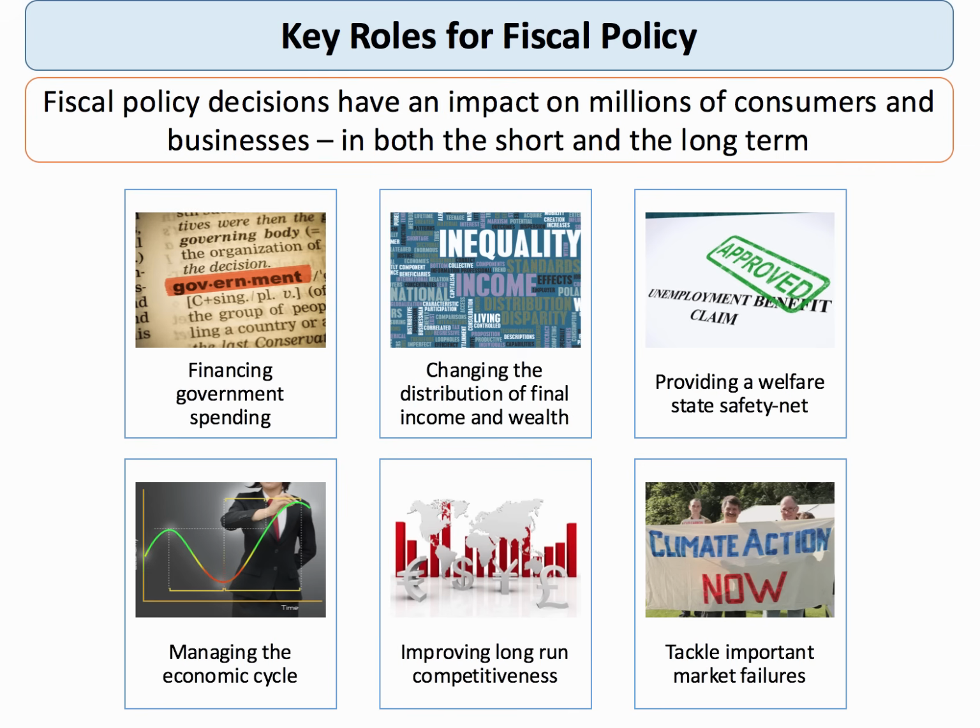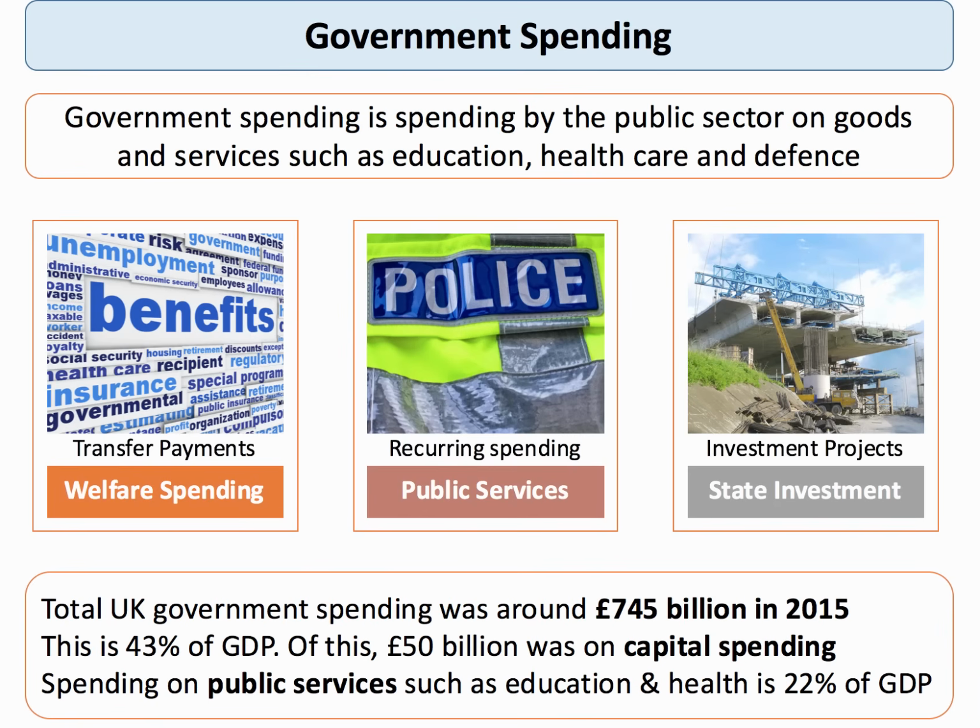And many governments are now beginning to realise the importance of fiscal policy from a competitiveness viewpoint, how we can impact on long run aggregate supply and productivity and innovation and so on. And as you revise for market failure on paper 1, you'll know that fiscal policy can be used, for example, carbon tax or taxation of pollution or subsidies for renewables can be used to tackle important market failures. So fiscal policy is wide-ranging.